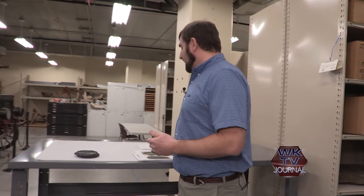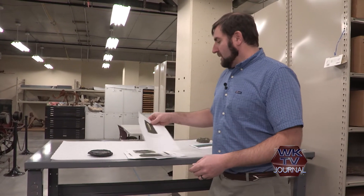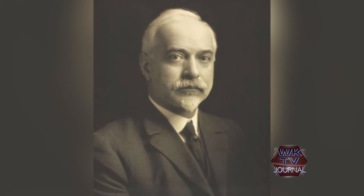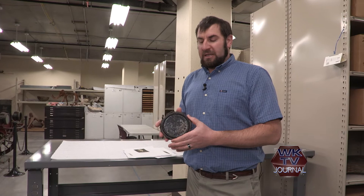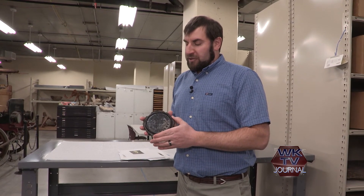What I suspect — and I don't know for sure, but this is an educated guess — is that it was actually donated to the museum by one of our former directors whose name is Henry Levi Ward, the son of Henry Augustus Ward who founded the company and made the medallion. Henry Levi Ward was the director of the museum from 1922 to 1932, at which time it was called the Kent Scientific Institute. I suspect he donated the medallion during that time, and I couldn't find any evidence that Ward's Nature Science produced these in mass quantities, so I suspect he got it from his father and then donated it to us.